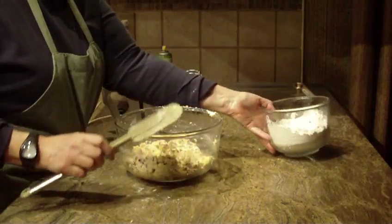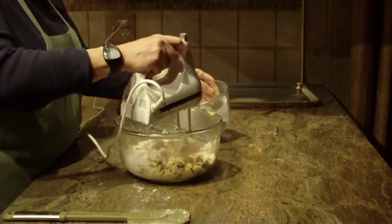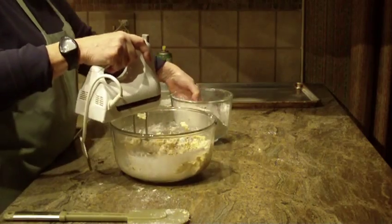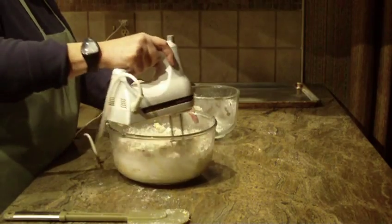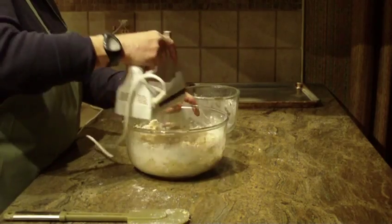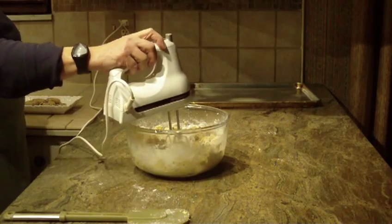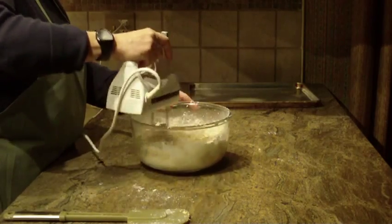And now we're going to slowly add our dry to our wet ingredients. You don't want to overbeat this. You just really want to combine it. I'll try to raise my speed a little bit because it's getting heavier and thick. Put the rest of the flour in. And combine it into the cookie dough that's forming.